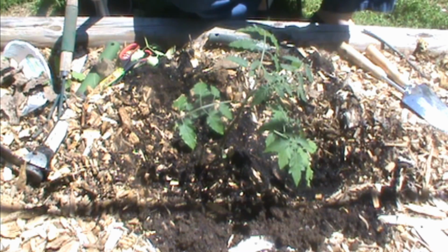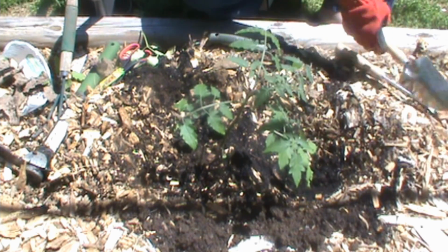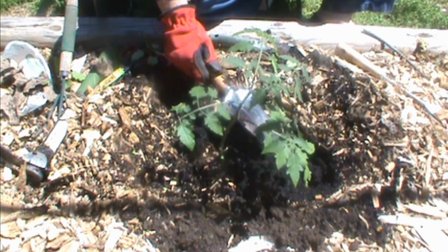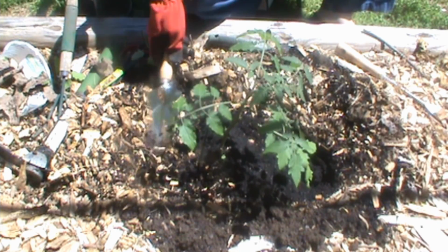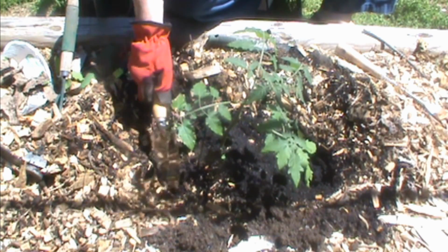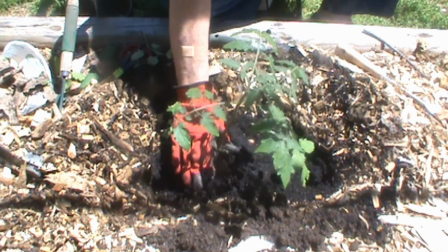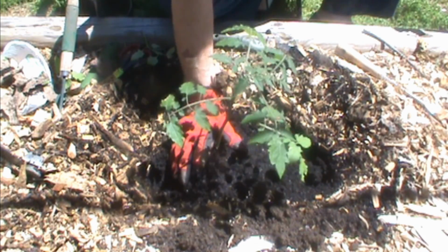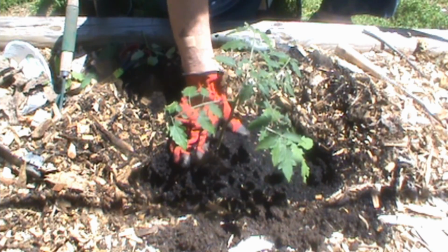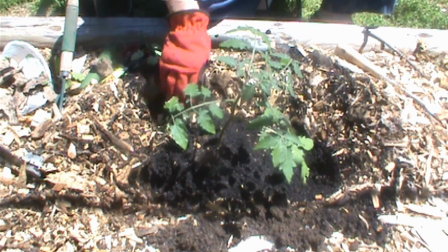When you get plants that already have blooms on them, pull them off, don't leave them. I want a plant to be a couple feet up before I let it bloom. Give it a chance to get established, get its roots spread out before it's trying to hold up fruit. And anyway, at this point, there's nothing to pollinate those little blooms. So you just need to pull them off if they happen to be on a plant as you're transplanting it. So there you go.